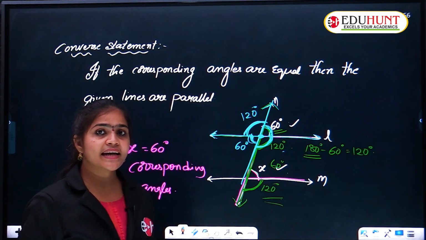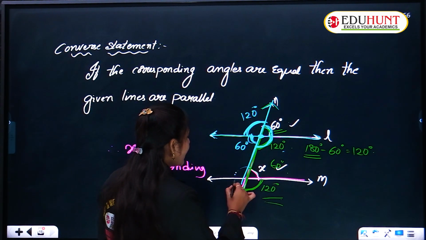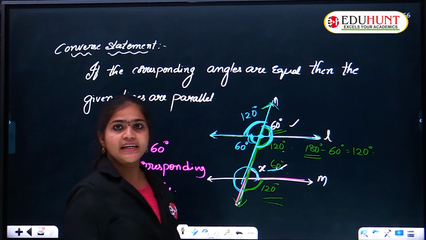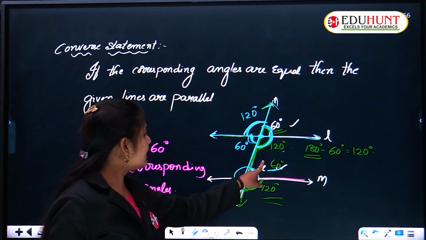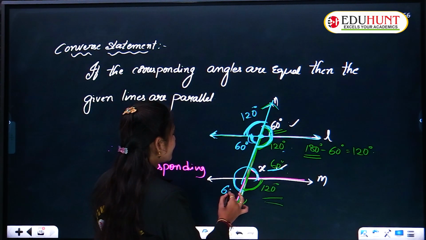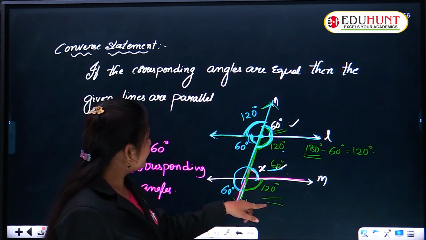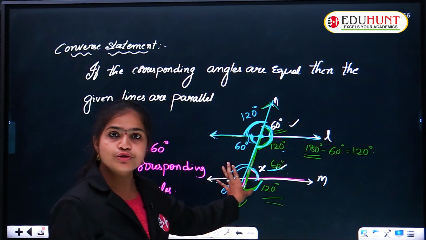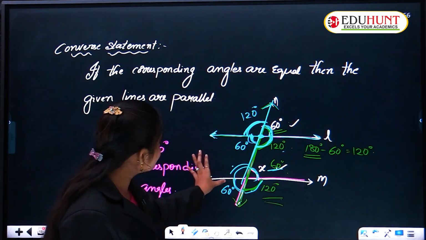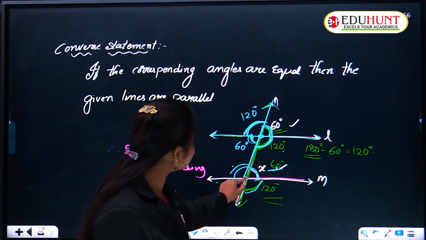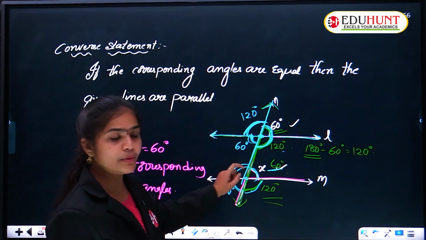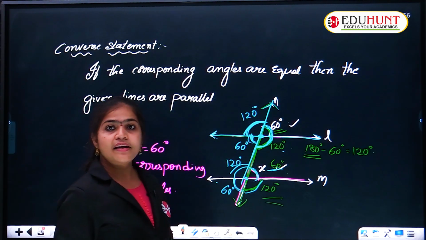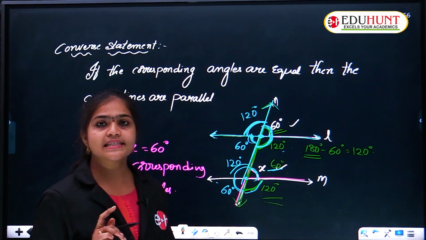Okay, still how many angles are required to find here? 2 angles. Here 60. These two angles we can say are vertically opposite angles only, no? Then here 60 degrees, then this angle is also equal to 60. And in the same way, here 120 degrees, and here also these two angles are non-adjacent angles formed at the same common point. Okay? Then these two angles are vertically opposite angles, and vertically opposite angles are always equal.